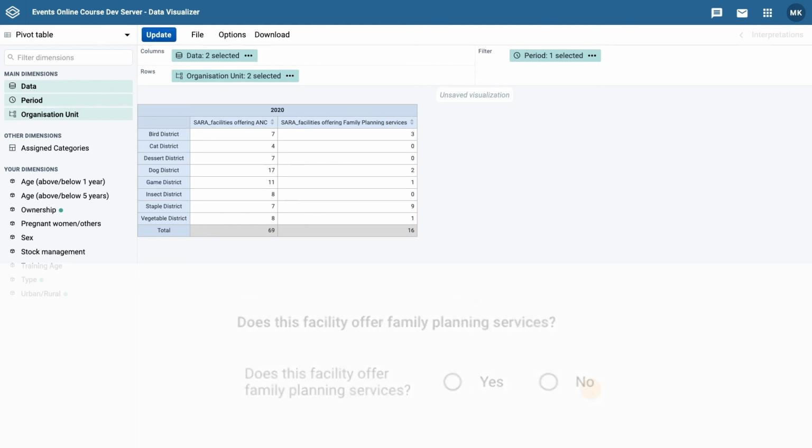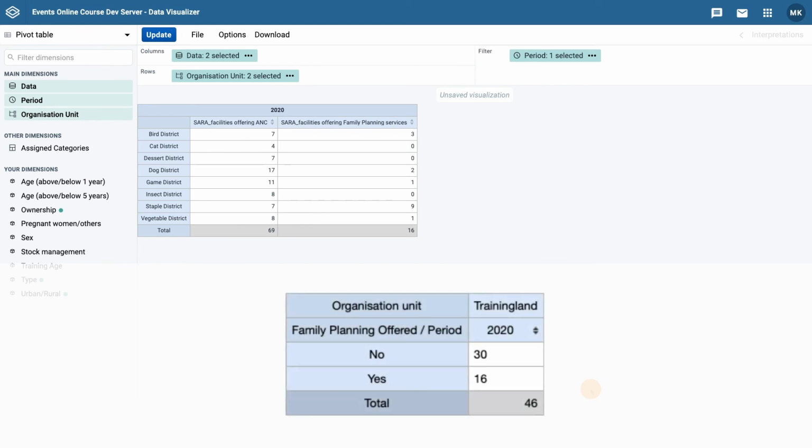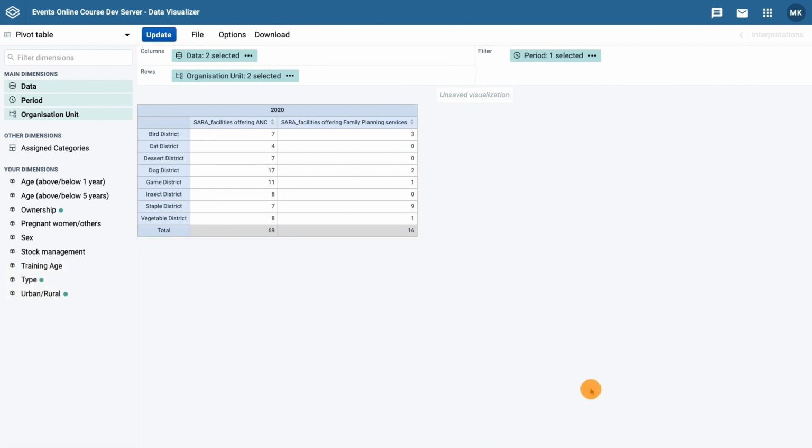In event reports, we can tally the total number of yes and no responses and compare them in a single table. We cannot, however, take two or more different data elements and compare the individual responses within each of these individual data elements. This is something that program indicators help us with, as is the case in our current example, where we are taking data from two different data elements or questions in our survey.